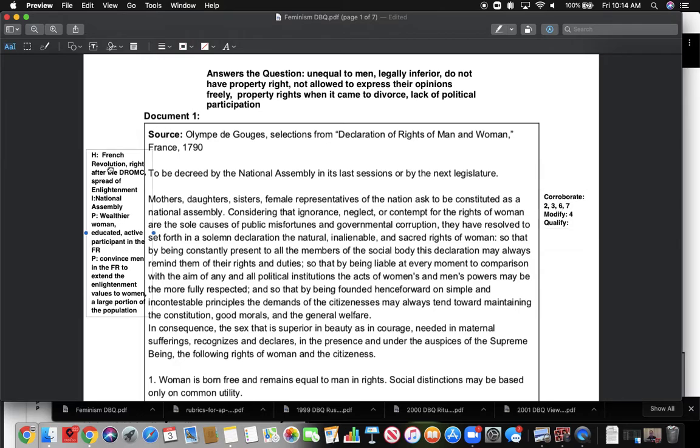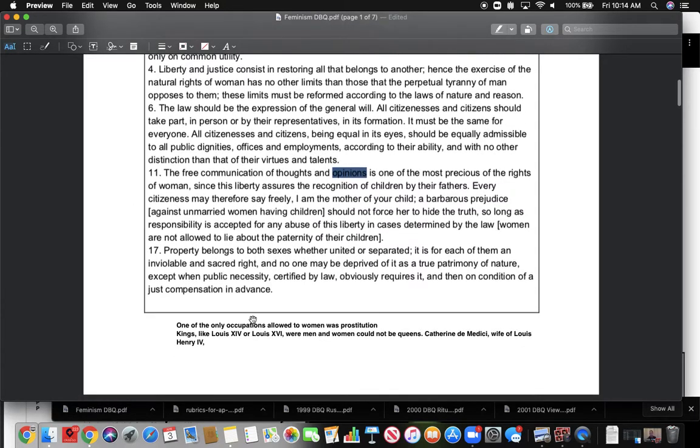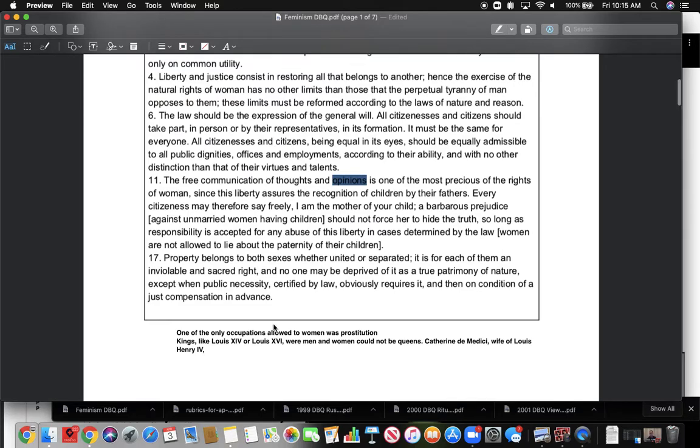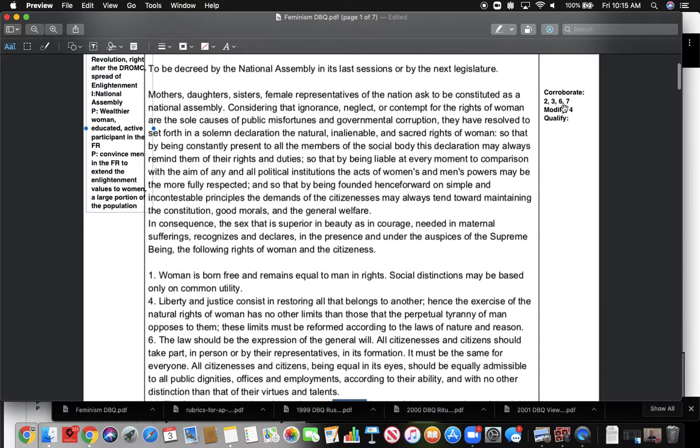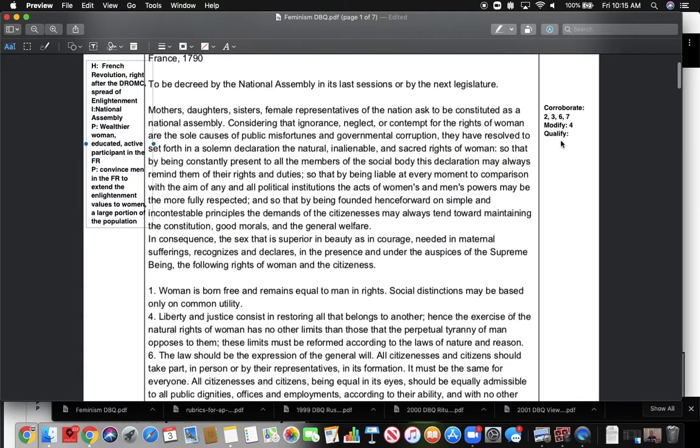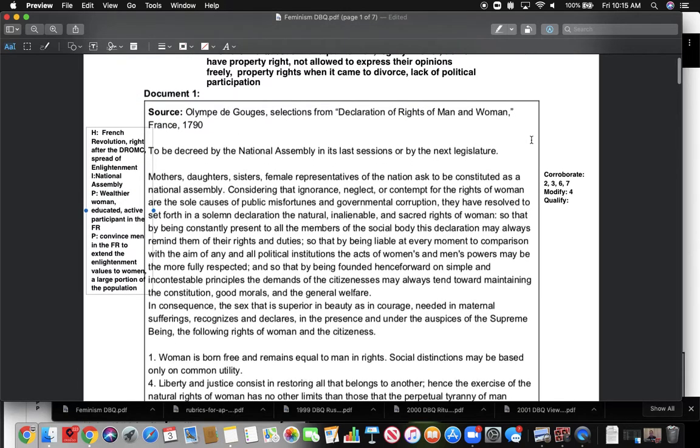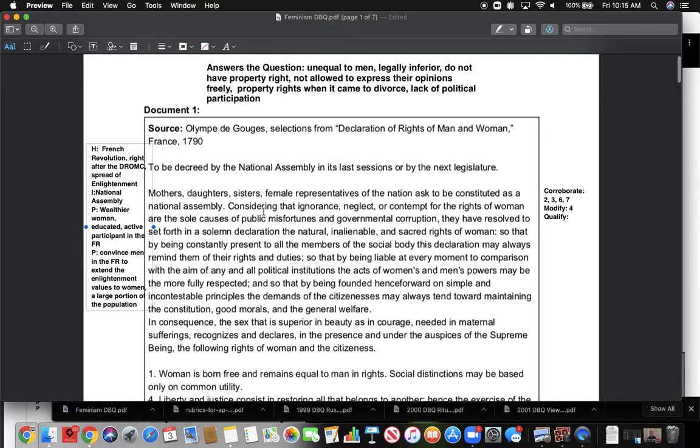So on the left-hand side here, when you're doing the hip check, you're going to do as many as you can for as many of the documents as you can. But again, you have to do this in a certain amount of time. So if you can't find it all, that's okay. Just do what you can. You want to then go on the bottom and think, do I know any outside information that would help to prove this argument? Because I know I need to do that at least once in my DBQ. So if I do, I should write that down so that I can refer back to it later. And then the last part is, how do these documents begin to work together? So as you're reading through these documents, I want you to go around the horn.